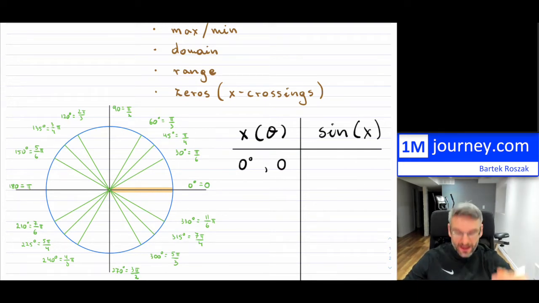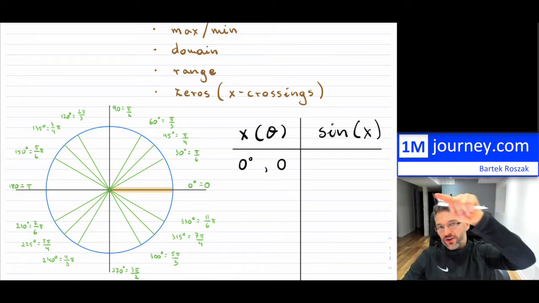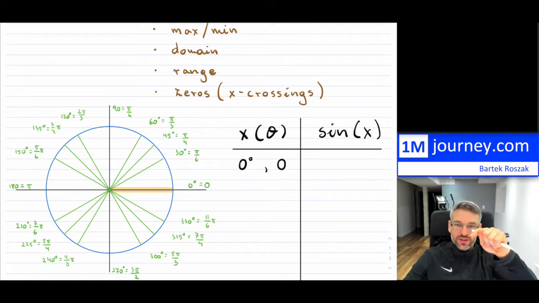So now let me fill this table up. I'll do it in fast forward fashion. And then as I fill the table up, we can take the outputs and put them on the right hand side. So, what would the answers be? I'm going to do that for the entire unit circle. And then again, if I do rotations, I continue on.